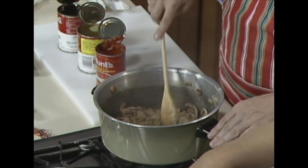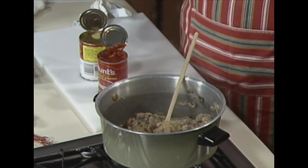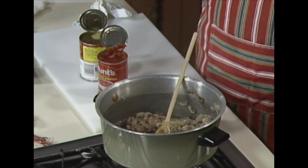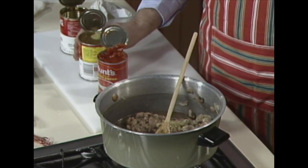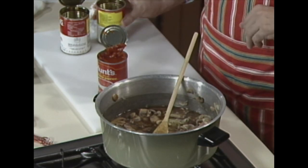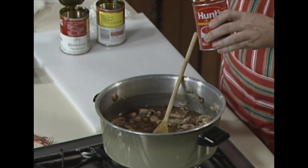All right, now the mushrooms are wilting, and the liquid is coming out of them. They're steaming out. Well, that's pretty exciting. They're getting concentrated. Now, here we go. We're going to put in 2 cups of beef broth. That's not quite 2 cups. And 2 of chicken broth. And we'll add some water to that. And 6 tablespoons of tomato puree.